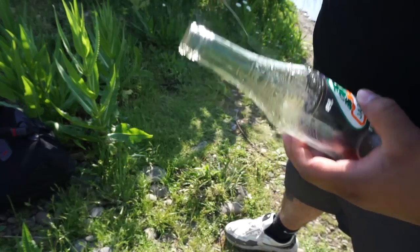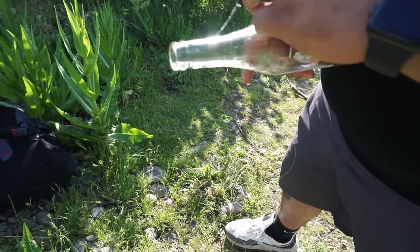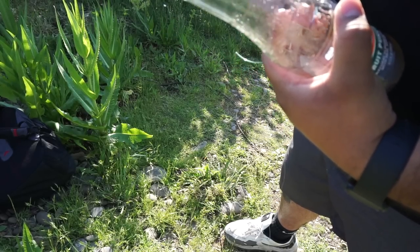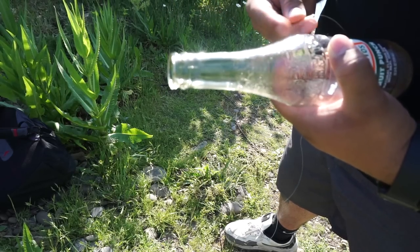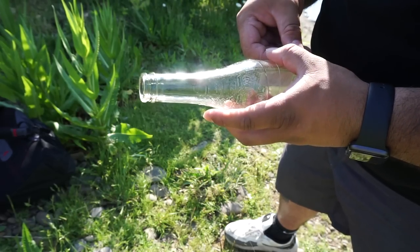All right, we got our rod slash reel makeshift thing. Let's show you guys how we're gonna rig this up. Now that you got your bottle, you're gonna need some good old handy dandy fishing line. And use whatever knot you feel comfortable doing. I am probably gonna use an improved fisherman's knot just because you can cinch it down onto the bottle. I'll tell you what, this is harder than tying on a crankbait.